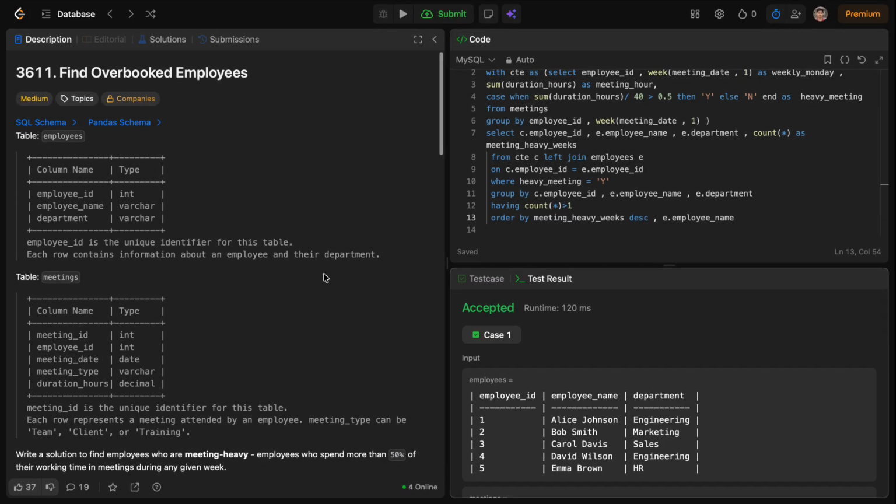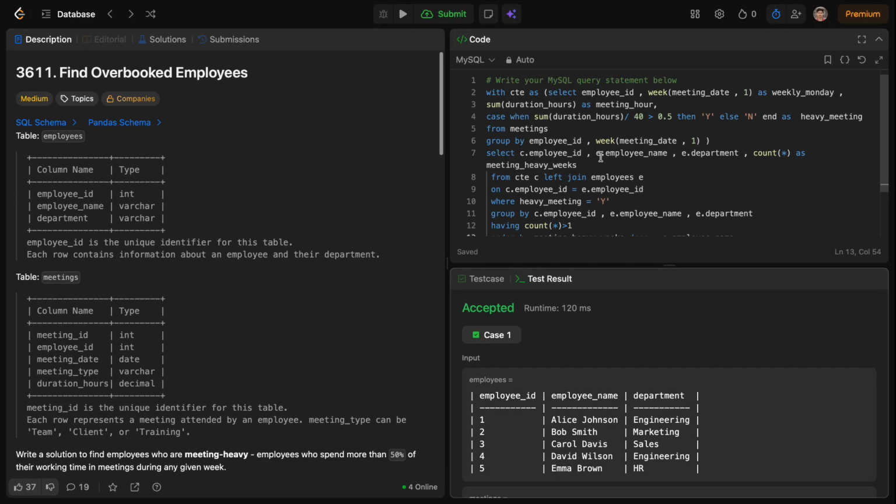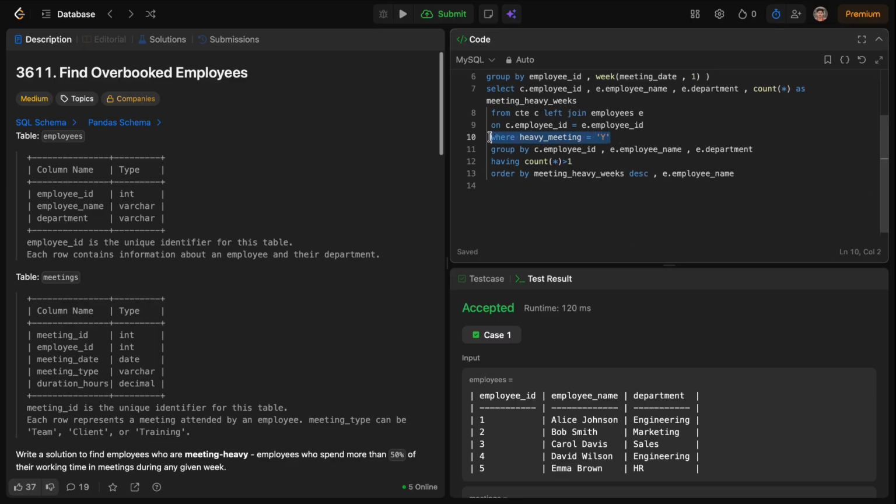So if you see here in the solution, we are using a very basic idea. First we calculate the employee ID and the week, like the week for each employee ID, then we find the sum weekly wise by grouping the employee ID and the week. Then we create another column named heavy meeting, which gives the value yes or no, so that we can use this later in our condition.